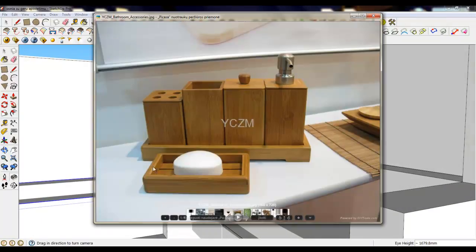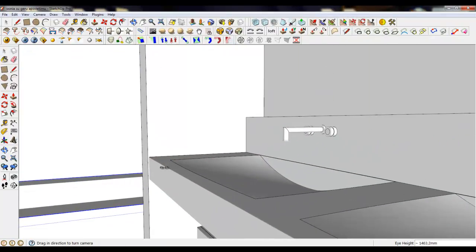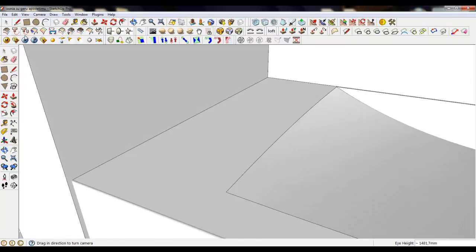I have a reference image. It's 5 boxes, so let's create them. Okay, a simple rectangle with the line tool, so type in 70, and let's close the rectangle and make a group.